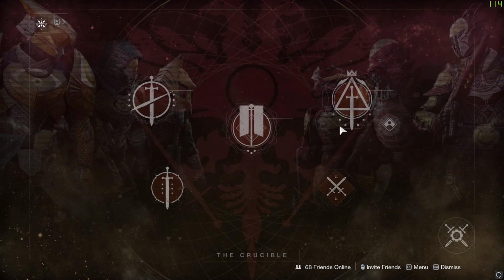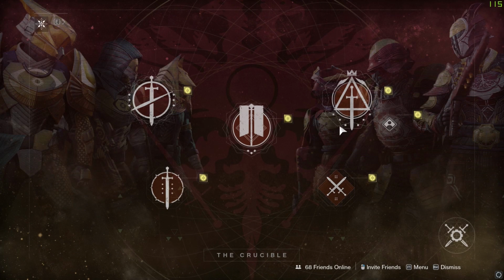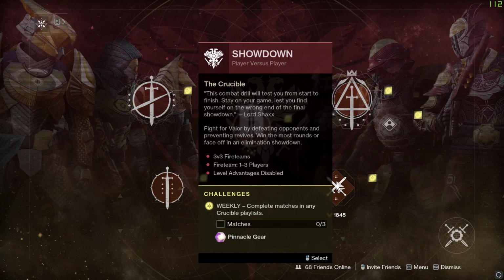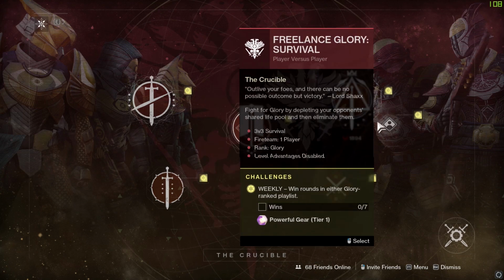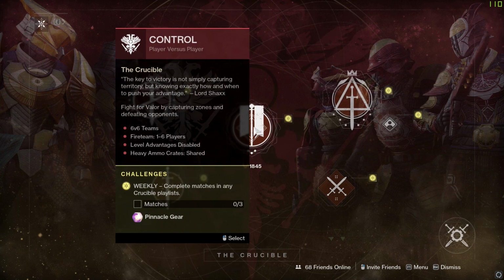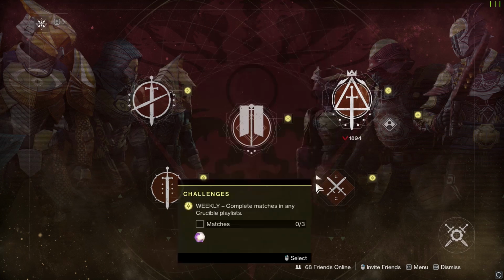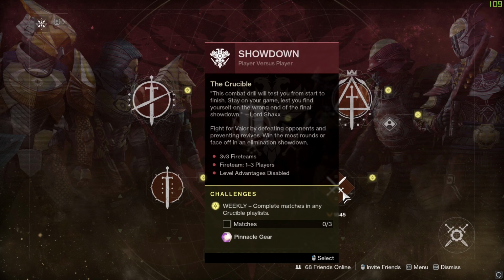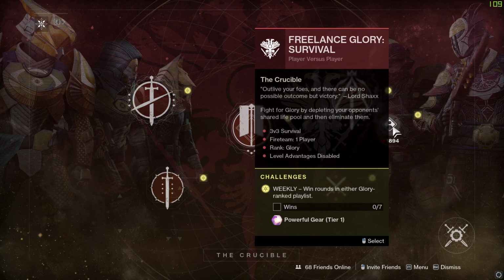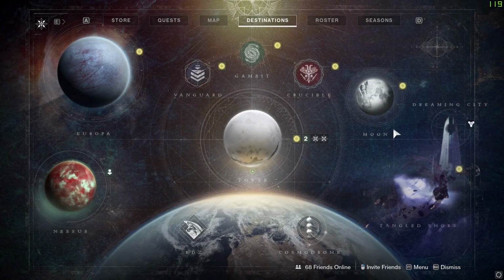Then over in the Crucible this week, Iron Banner has gone. Did you love the freelance Iron Banner last week? Answers on a postcard. But anyway, we've got Elimination, we've got Rumble, we've got the Showdown, that is the weekly rotator. Then we've got Glory Survival, Freelance Glory Survival, as well as Control. Now, for Control, Elimination, Rumble, and Showdown, three games of this will get you your pinnacle loot for the week. And then not forgetting Glory Survival and Freelance Survival, with seven wins, that is. Not seven games, seven wins, and that will get you your powerful gear at tier 1. Nice. What else is there?